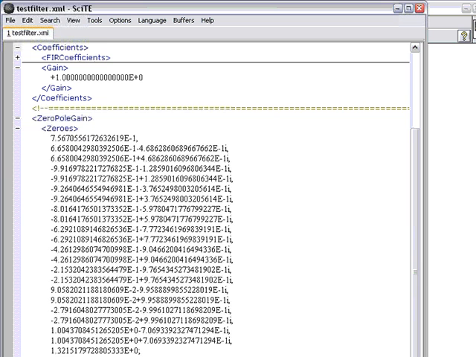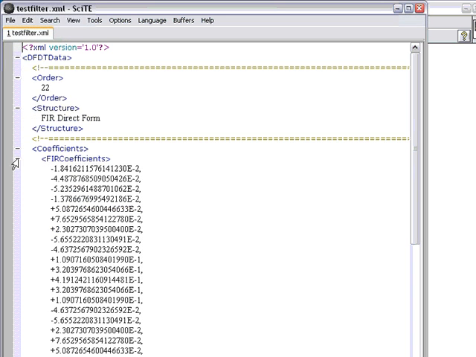Once I have these coefficients, you can imagine the sky's the limit for the design. I could cut and paste these into my source code for actually implementing a filter, or I could plug these into other applications for actual application. Of course, LabVIEW has a number of alternatives for applying the filter, including code generation. This is just one of these alternatives.